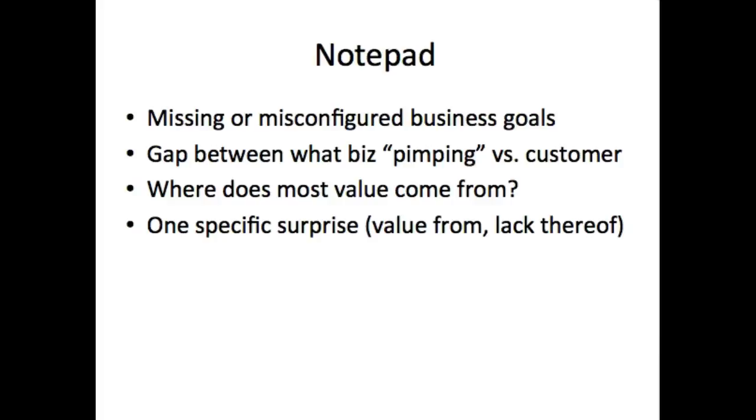And so, you know, make sure that you're watching the sources and how they're coming in, and the different behaviors. Twitter might function differently than email, for example. Then you want to look at where the most value comes from. And so that would be the segmentation. And so you might look at country or keyword, or maybe a specific campaign like an email blast, and you might find that you have a surprise where the most amount of value is coming from. And so that might be one specific surprise that you want to share.